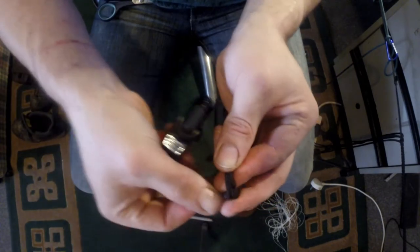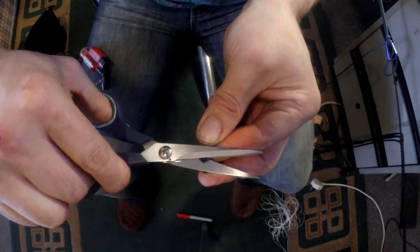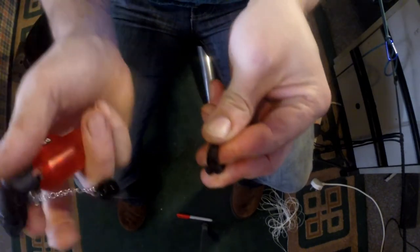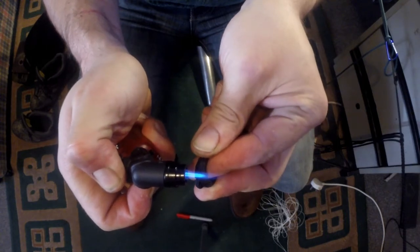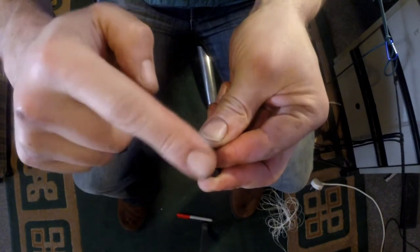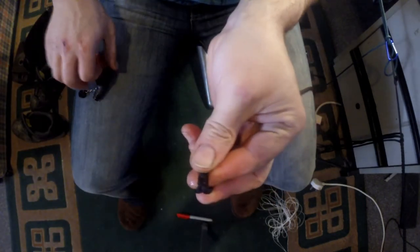And then this side, same again, melt it down and stick it. And last but not least, this side.